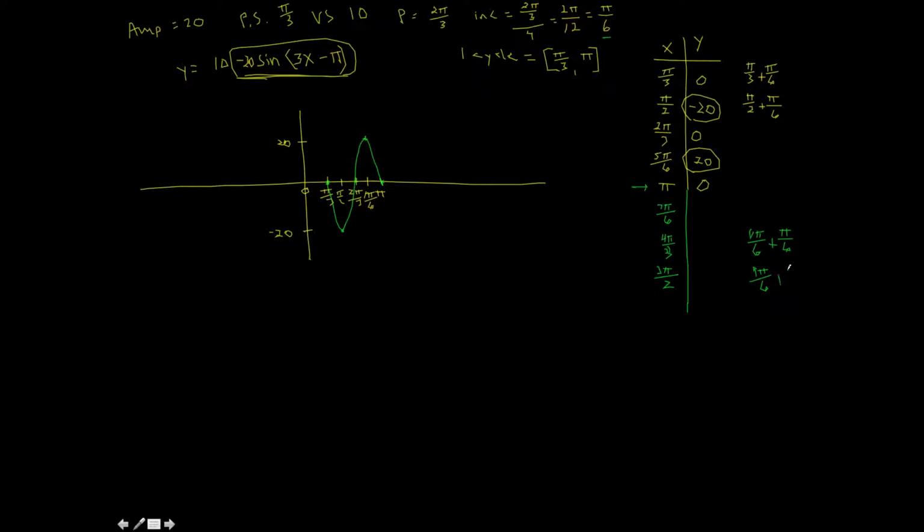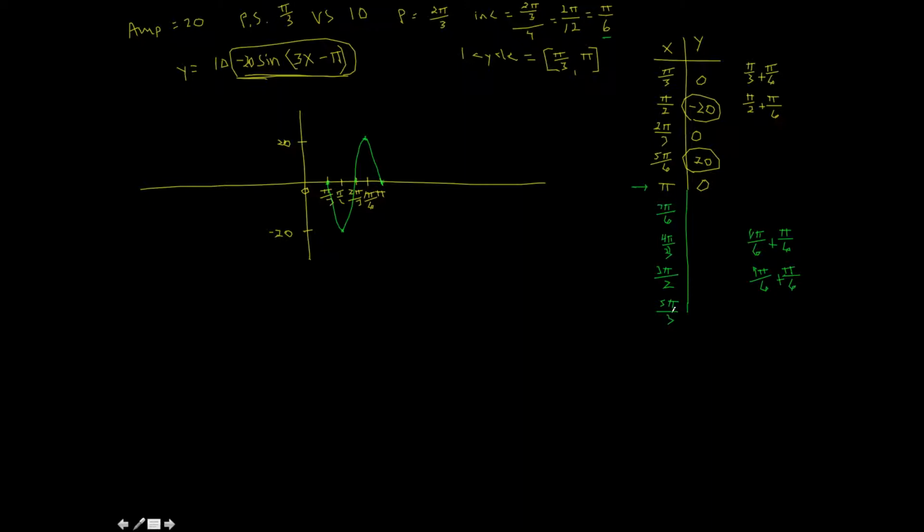Add pi over 6 again. There's a lot of fraction work in here. Get used to that. That's going to be part of it. You've got to be able to get the common denominator. So use your calculator to help you get these very quickly so it doesn't take you as long as it's taking me on here. So that's going to be 10 pi over 6, which is the same thing as 5 pi over 3.